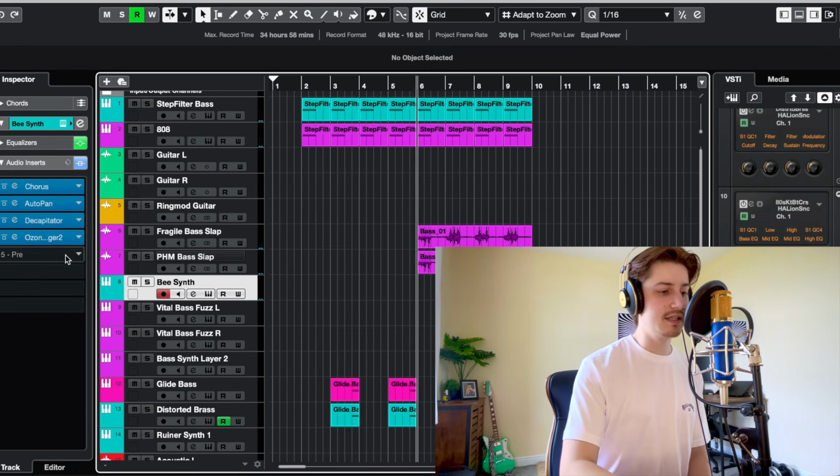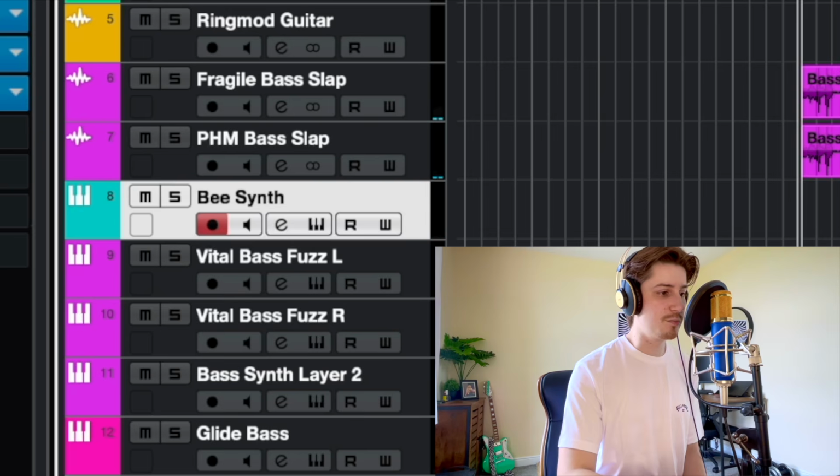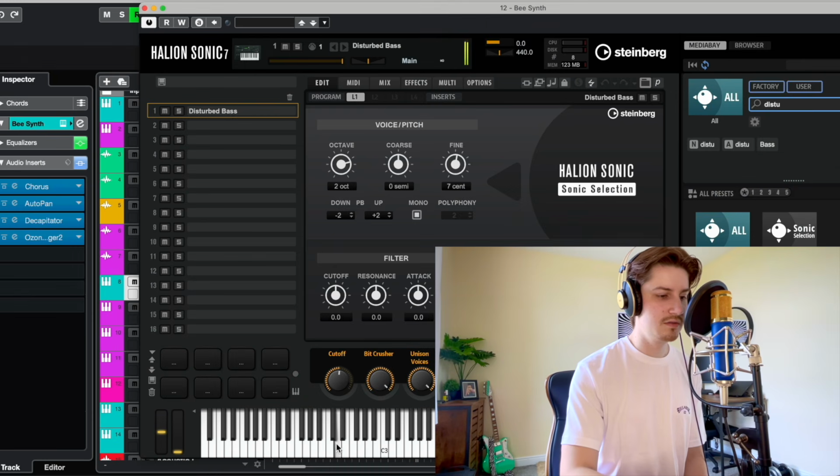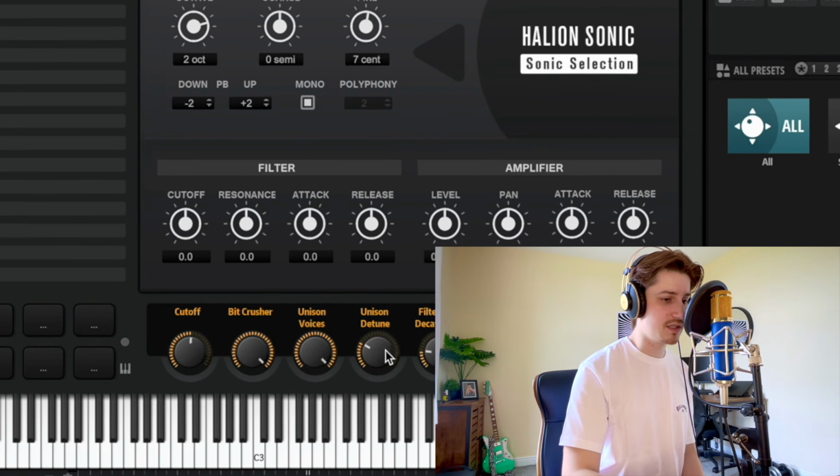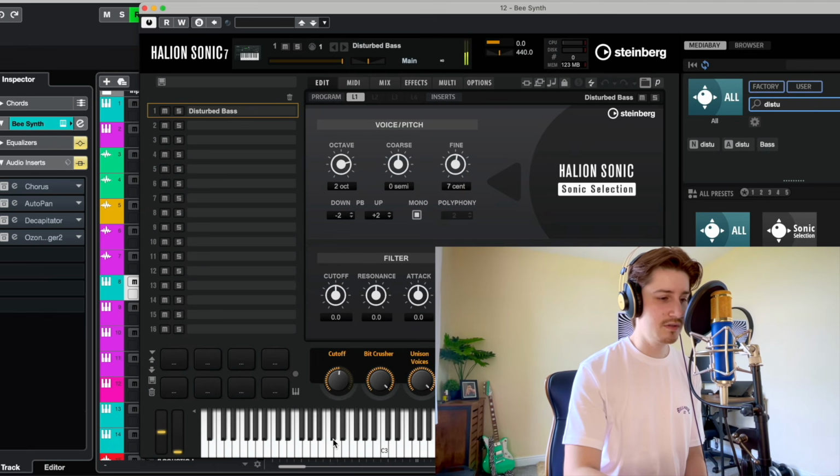All right, now we're going to bring in this, I've called it B-synth because it sounds like a bee or a wasp. It's that same bass sound we originally used, but I've turned the bit crusher all the way up. There's a lot of detuning. And this is not going to be a melodic sound. I'm thinking like Trent, so this is a texture. You know, it's all about getting the listener feeling uncomfortable and just adding a bunch of textures.